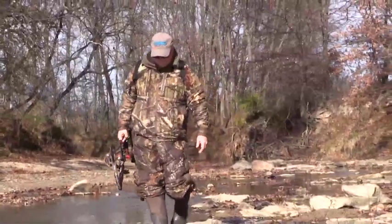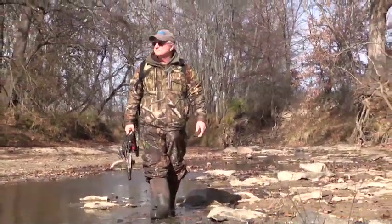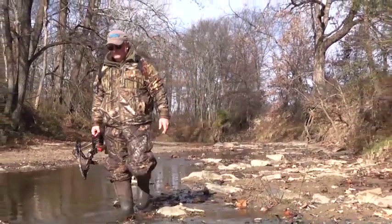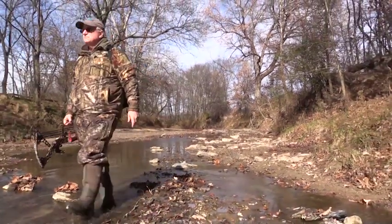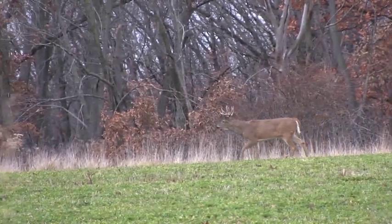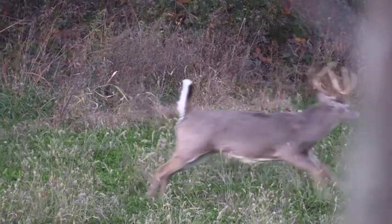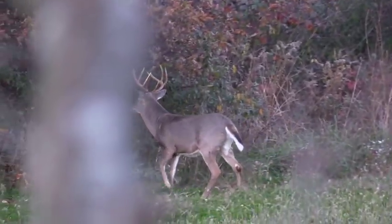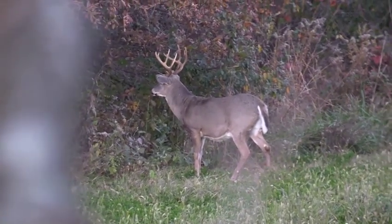If you're going to remodel that whitetail's world, gol darn it, you might as well do it so you make good, low impact tree stand locations that you can slip in and slip out. Why? Because one of the things those deer want and need is a feeling of safety. They want and need a feeling of safety, food, cover, water, comfort, breeding opportunities. If you can offer them those things better than they can get in the surrounding area anywhere else, you know what, those whitetails, they will spend a disproportionate amount of time on your ground.